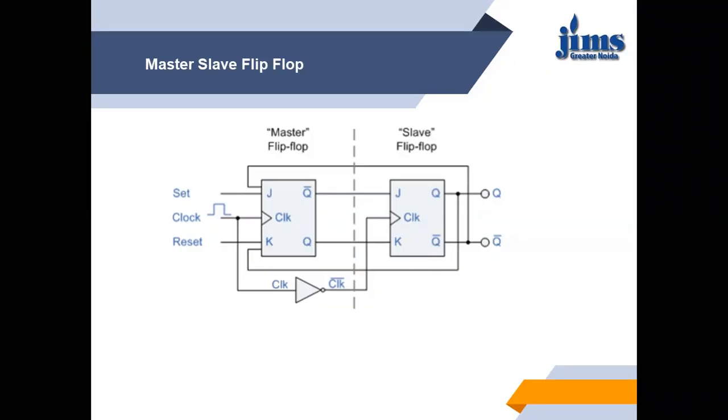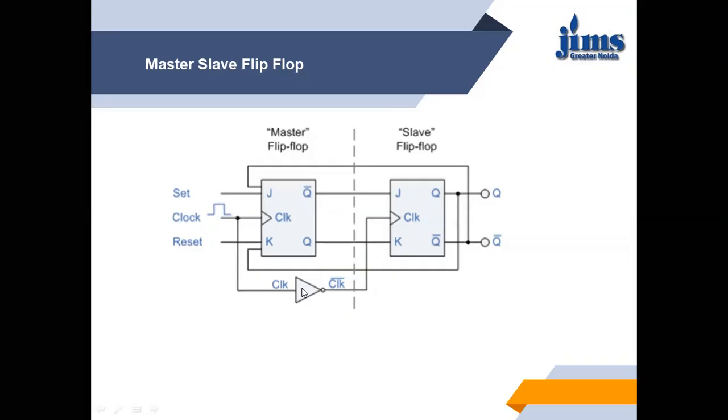and we construct a circuit in such a way that the first flip-flop acts as a master and the second flip-flop acts as a slave. So the slave will always follow its master. You can see directly that the feedback is from Q bar to J here and Q to K from here. This is clock. What we have used is a complementary clock. For the first flip-flop, it will be active at level 1.